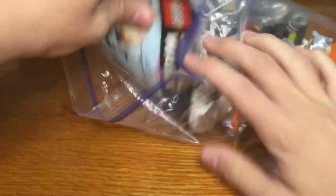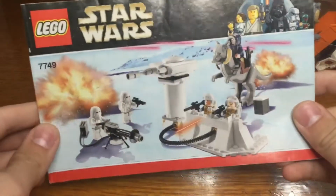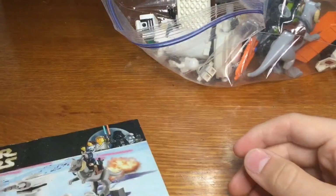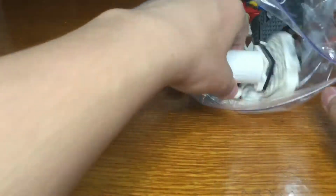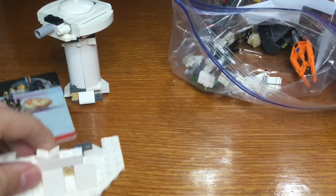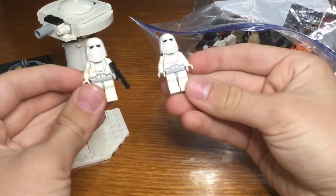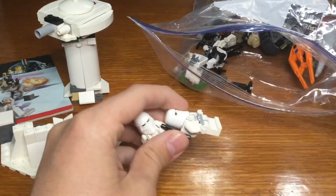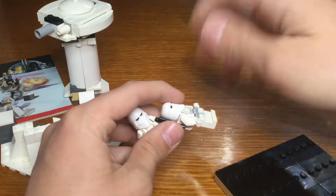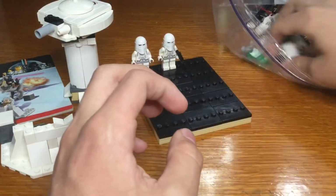Basically, the main reason I bought this haul was for what's inside here, and this is LEGO Star Wars 7749. I think it was Empire Strikes Back 30 years anniversary. This set was pretty cool, and then you got the little base defense and also a little bit of a snow thing, but what's really cool in here is these snowtroopers. Now I have a couple snowtroopers already, but I thought it was pretty cool, so I'll just put those on the minifigure stand kind of to balance them.